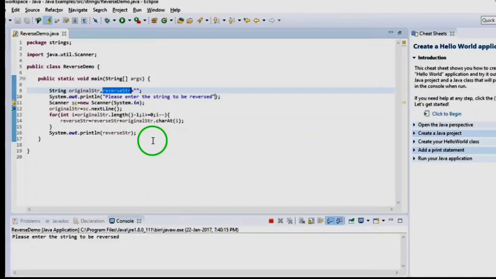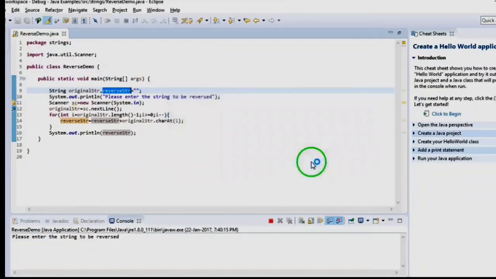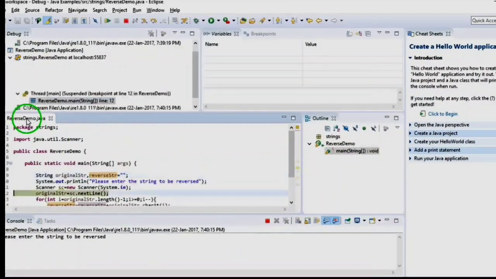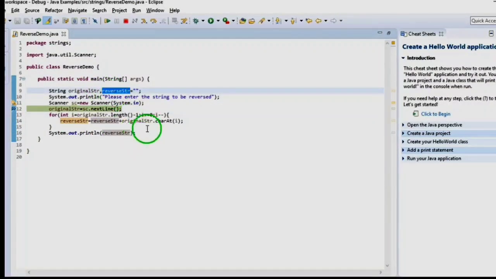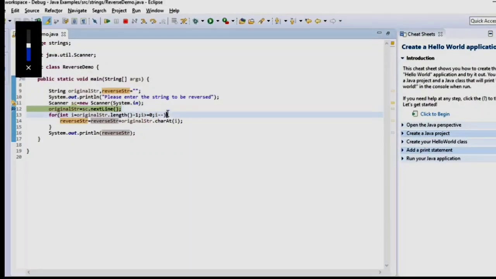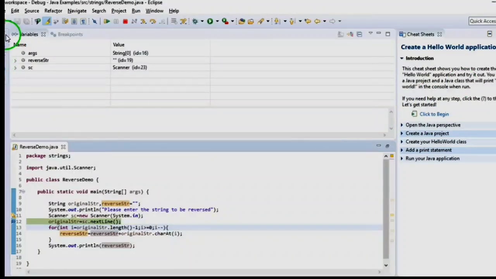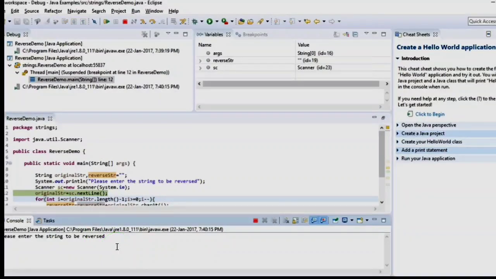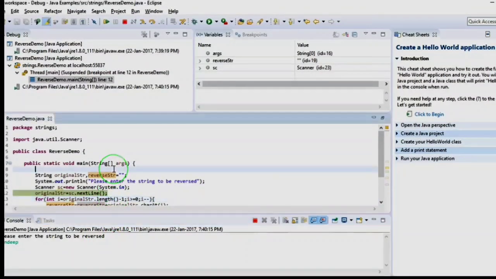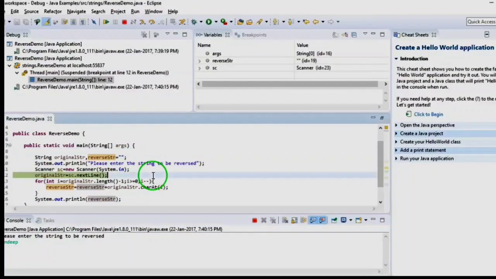For the first iteration, I'll explain for 2-3 iterations. Similarly, it happens for the remaining iterations. For the first iteration, original string will be empty, reverse string will be empty. Now I have entered the string, Sandeep.